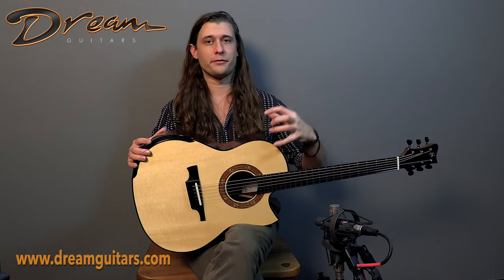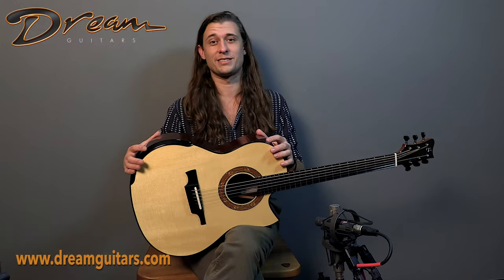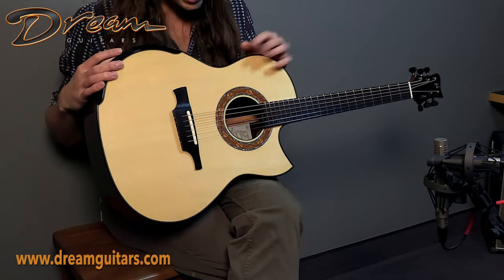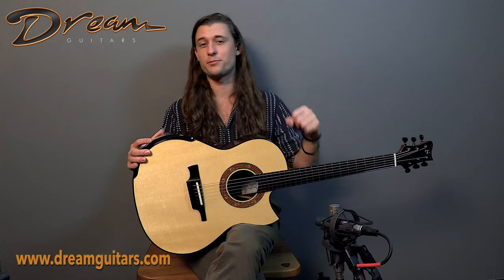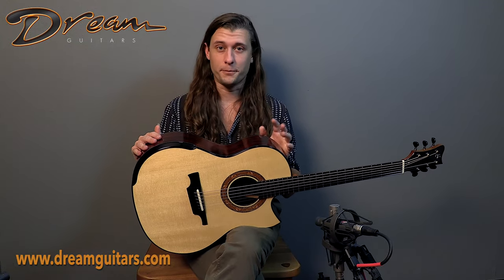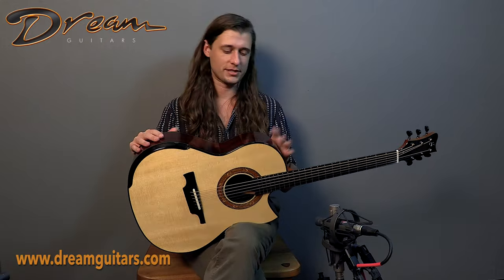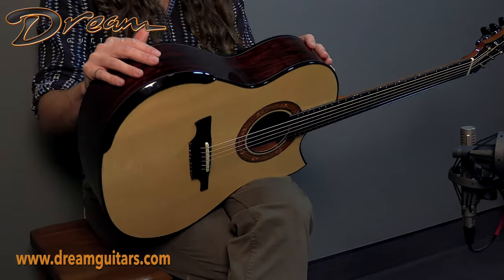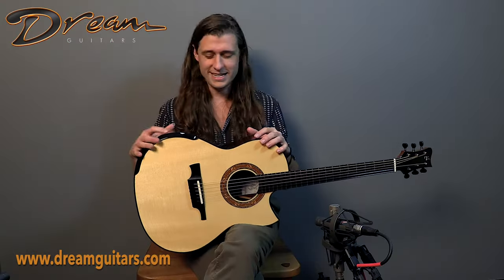It still has a very big voice, which of course is kind of a classic Greenfield thing. All of his guitars have very big voices. That's kind of his thing. On top, we have Adirondack Spruce, which helps with that, adds more power and projection. And the back and sides are Cocobolo. And not only are they Cocobolo, they are 80-year-old reserve Cocobolo. So this is very old stuff, which is always a delight to see. And it is gorgeous. Very straight grain with a little bit of figuring, which we'll get to.